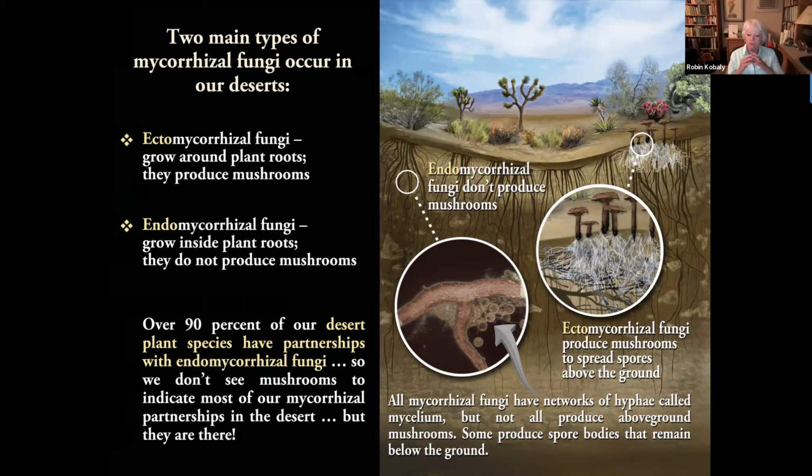So they're going to have a whole different way. All of these spores that stay underground need a way to get up above the ground. In our desert areas, that is through the digging of gophers and mice and squirrels, pack rats, all that. And when they are doing that, they are bringing spores, mixing them all around so that they can fly around and reattach to a new host.